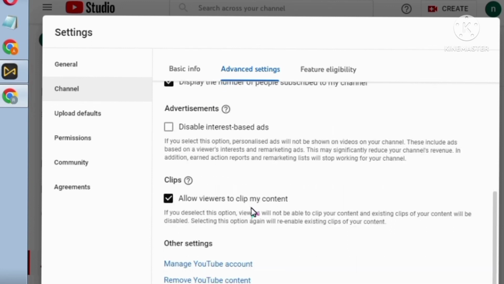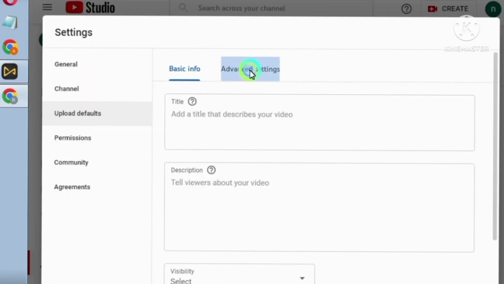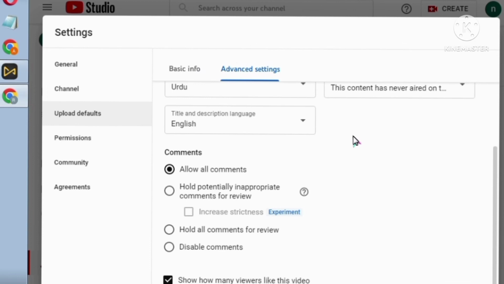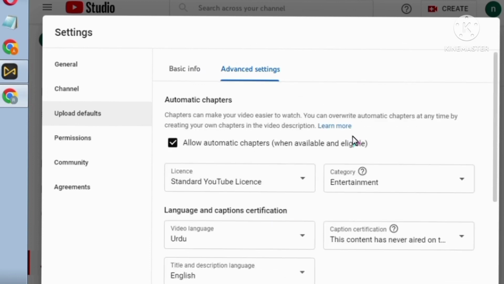So our setting is almost complete, but let's check it once again and take a look at the advanced setting. We have no option left.